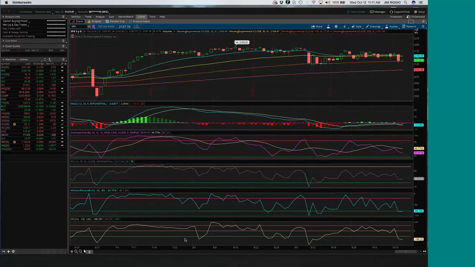By the way, just because you're at the bottom and it's a buying opportunity doesn't mean the market's not going to keep going down. I don't know how many times I've quoted Keynes, who said, never forget that the markets can remain irrational longer than you can remain solvent. Anyway, a lot of times that buying opportunity will snap right back up, and it was a great buying opportunity if you used these as a trader.